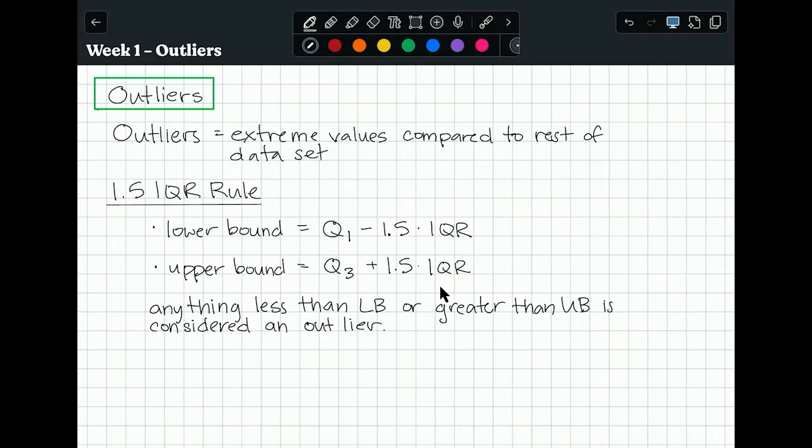So for the IQR rule, these are distributions where we're using the median and the interquartile range as our measure of center and spread. And we're looking at the edges of the box in our box plot, Q1 and Q3, and then we're going out 1.5 interquartile ranges outside of that box. And we're saying that's where we expect our data to end. Anything outside of that is too big or too small.